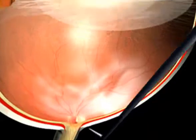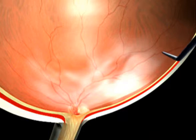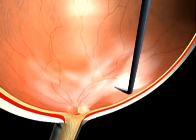In a first situation, things are easy. There is no severe proliferation except in front of the optic disc. We will make a plan of cleavage and separate the membrane starting from the disc and then turning around it. The movements will be then centrifugal and parallel to the retinal plane.